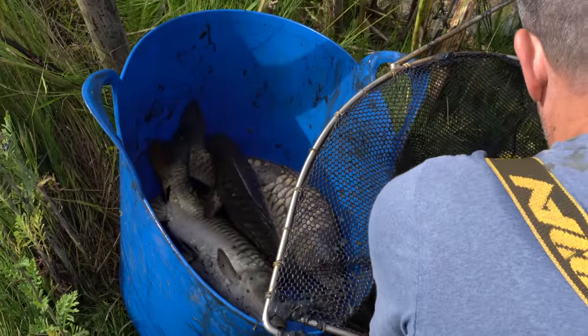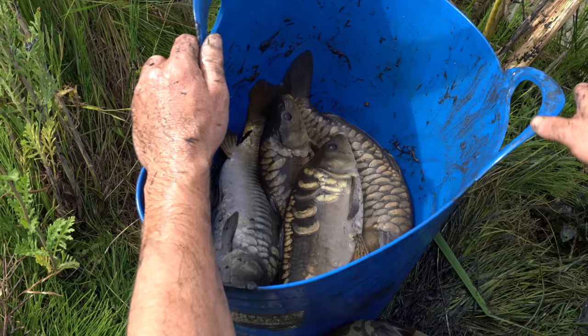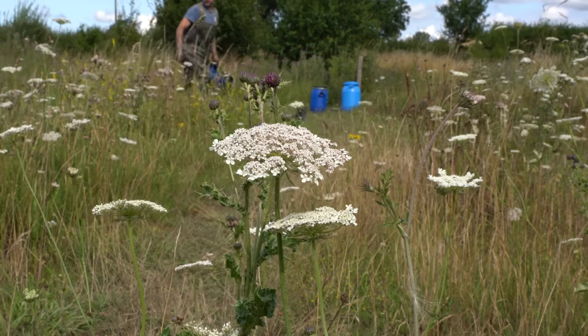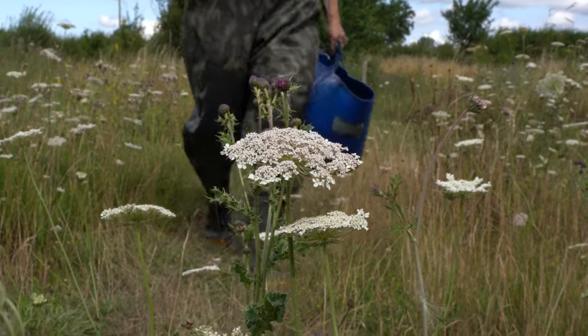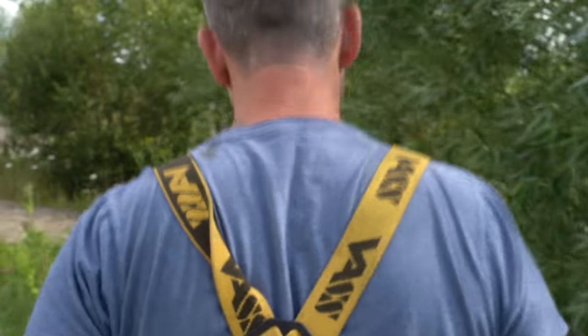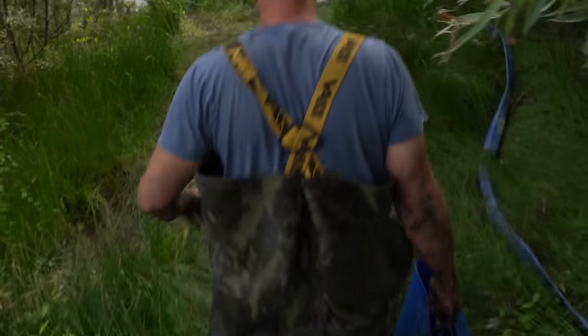They just kept coming - a production line of carp. Some had done really well, others maybe not so. But that was the purpose of today - to really get a good look at every single carp that we knew was in there, because we'd put them in there back the year before. And really decide what the next course of action would be - would they need to stay in the pond for another year, or would they have a new home?